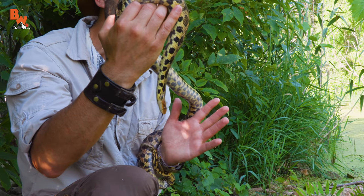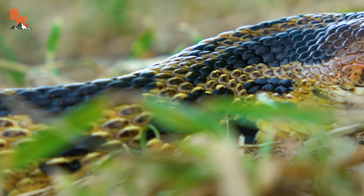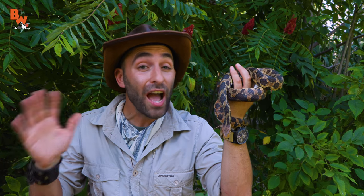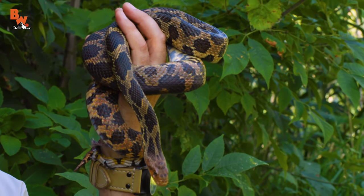These snakes will also go down into burrows to hunt after their prey, and I can imagine that, like a fox, maybe that's also where the name came from, because foxes live in ddens. Well, guys, a long day of searching finally led to an epic catch where we managed to get what I consider the true gem of the Lake Erie Islands, the fox snake, up close for the cameras.